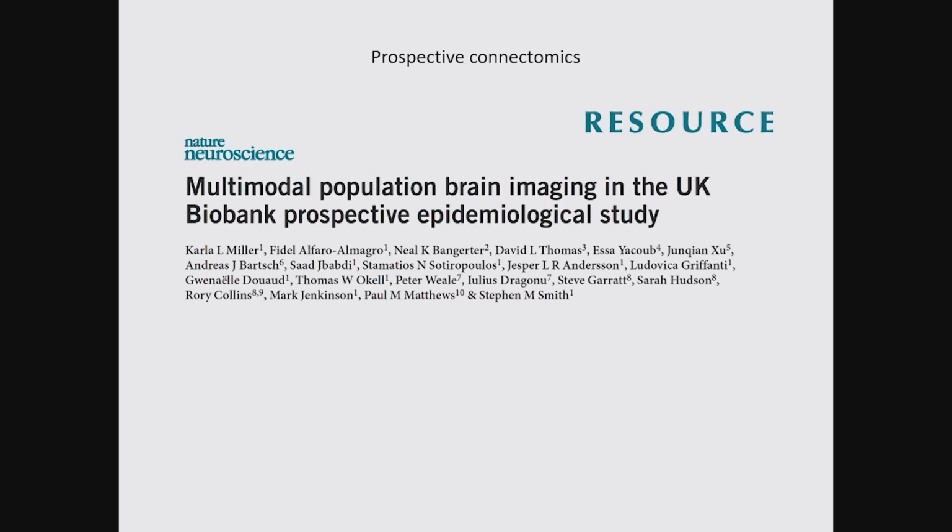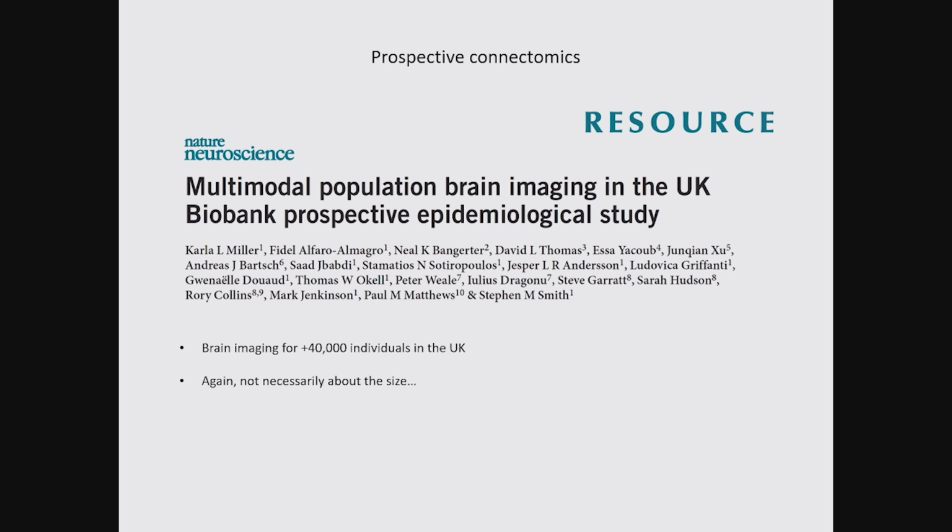Cool. So the next thing I want to talk about is prospective connectomics. And I'm going to explain what this means. It's a line of research that, as far as I know, is only very recently possible, due to initiatives like the UK Biobank. So the UK Biobank has brain imaging for 40,000 participants in the UK, and it's the largest neuroimaging data set. And it also has very rich phenotypic data on these participants.